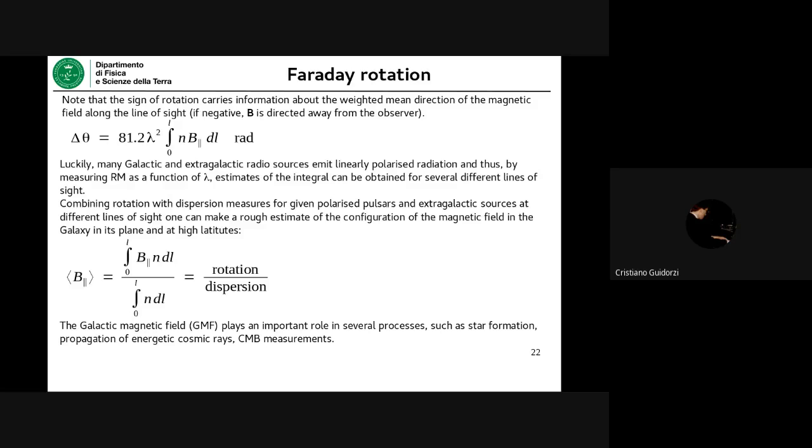Now you see how it can change things if you want to measure the orientation of the polarization of the CMB. The presence of the magnetic field means all the waves that are crossing the galaxy will, up to some extent, be affected, and in a different way depending on the corresponding rotation measure for any given direction in the sky. So if you are not aware of that, if you cannot account for it, then you are not able to ascribe what is intrinsic to the radiation you want to study and what is merely due to the effect of crossing the plasma and magnetic field that we have in our own galaxy.